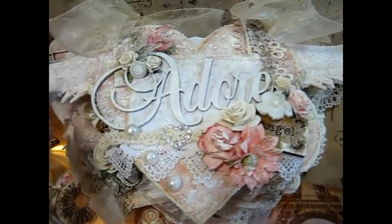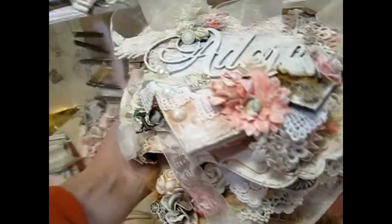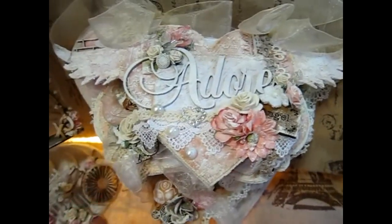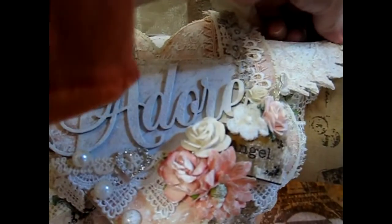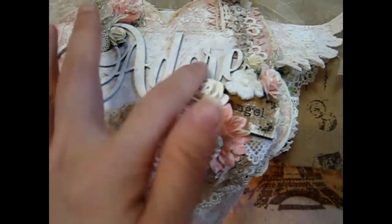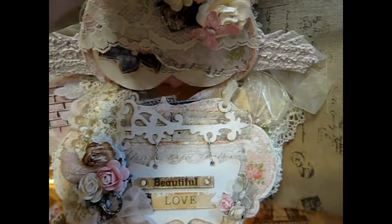Oh wow, Linda. Linda again. Oh, look at the shape. It's a heart shape. But, oh, it's so hard to frame it. It's huge. It's very big. And the wings. Oh, a little bit bent. Okay, I think it's alright. I think I can glue it back. Okay, no worries, Linda. A door. Oh, look, all the. Oh my gosh.